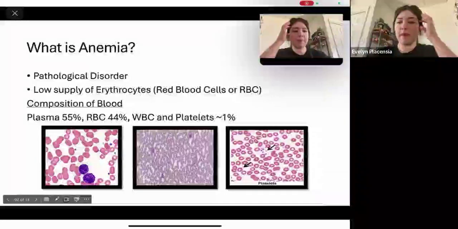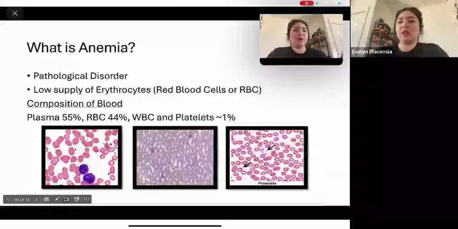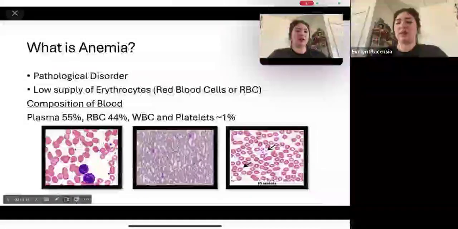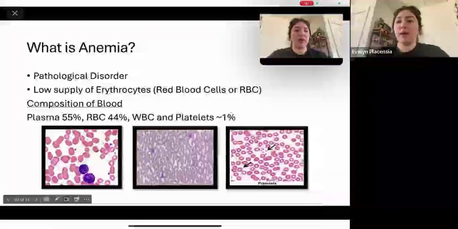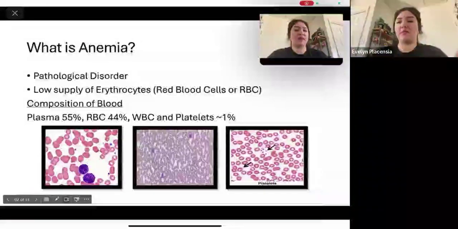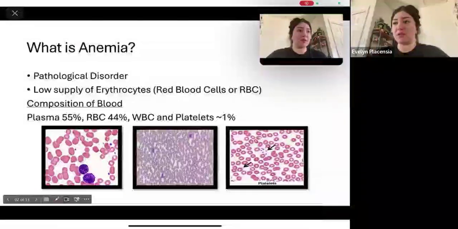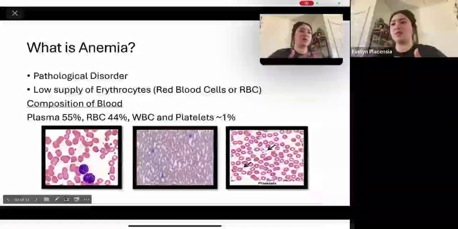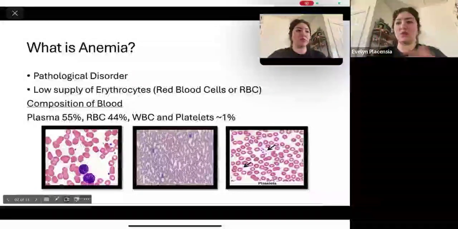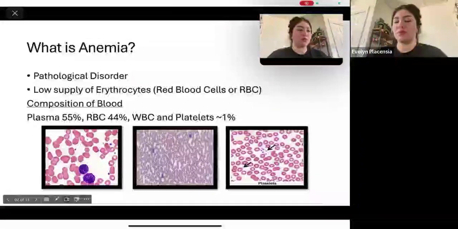Now, there are many issues that come from not having the necessary amount of red blood cells in the body, primarily because the majority of the oxygen is bound to the hemoglobin in those cells, and they get transported to the systemic circuit. If you remember the systemic circuit, it's heading to visceral organs, to tissues, other cells. It's how we get oxygen to the top of our heads all the way down to our toes.